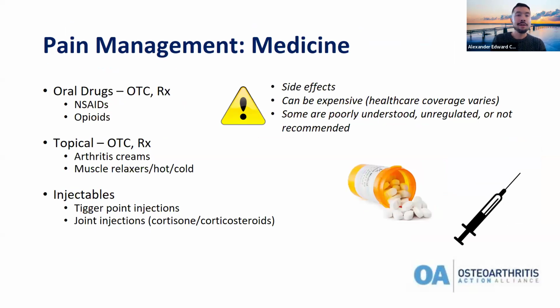Okay, so there's also medicine. So I'm not a medical doctor, so I'm just going to give a high-level look here. You can see there's different types of medicines that can be taken. And I know I said that this presentation is being done as part of our overdose response and all that. But opioids are a legitimate option for pain, and they can be life-changing when used properly. I've had folks mention to me that without opioids, they would not be able to manage the effects of certain acute injuries, and that it actually allowed them to live a somewhat normal life.